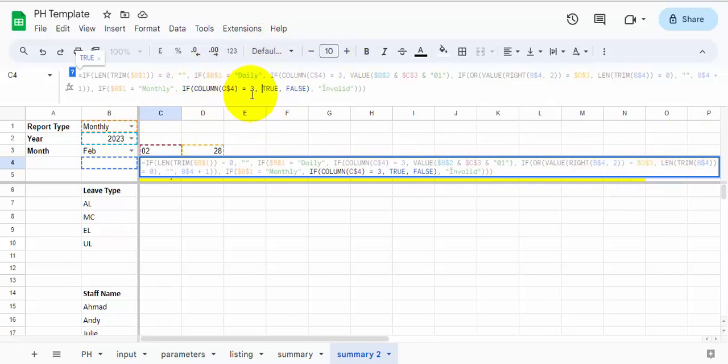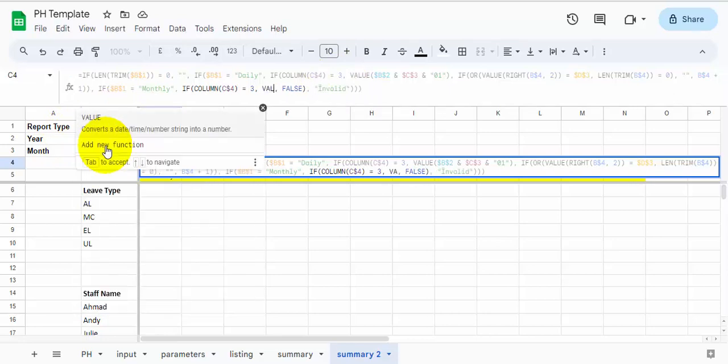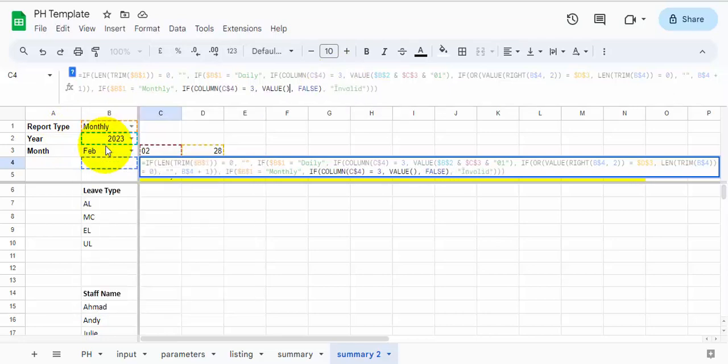So for the first one, for the true case, we also hard code. We're going to use VALUE, close it, and then select this one, so reference it, and 01. So this is the case.